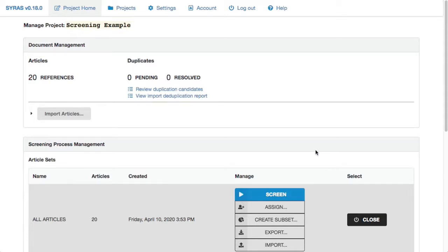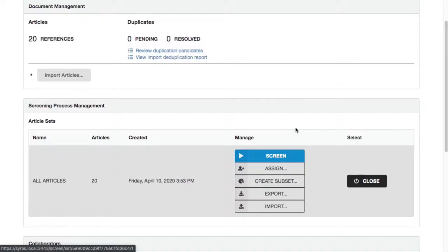So that's pretty much how the screening pages work. In the next guide, I will talk more about the overall process of doing a double screening review and how you would use the screening tools, how two or three, including the administrator, would use the screening tools to do that overall workflow. Hope that was useful.